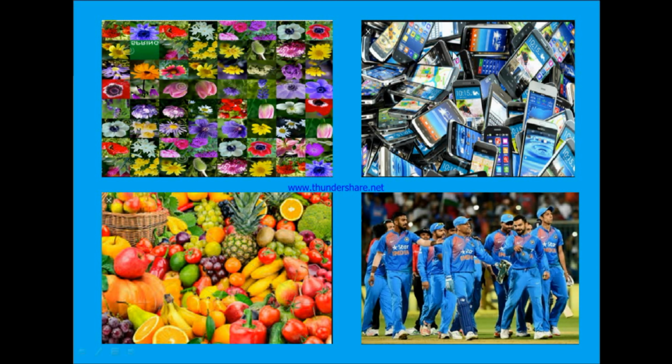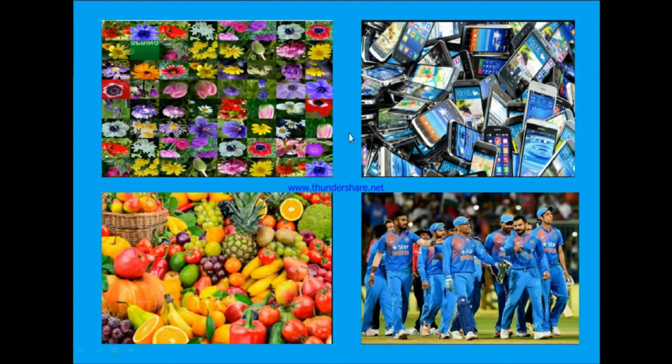Similarly, in the third diagram, these are cell phones. You can see all the different models of cell phones here. This is the collection of cell phones. If you bring a cell phone, you can say that the cell phone is an object belonging to this collection. But if you bring a TV remote, you can certainly say that the TV remote is not an object in this collection. Similarly, this is the collection of cricketers. If you bring a chess player, you can say that the chess player does not belong to this collection. But if you bring a cricket player, the cricket player belongs to this collection.